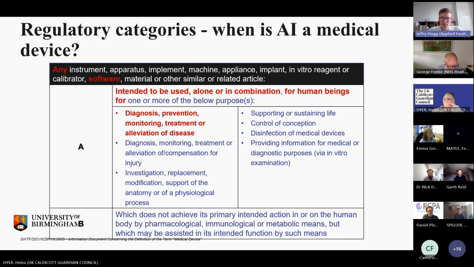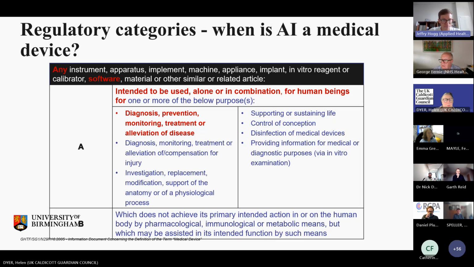So apart from that kind of technical categorization, another really important lens to look at these things through is a regulatory lens. And a very significant line here is the medical device line, whether or not a health technology qualifies as a medical device or not. And the reason for that is because there's a very significant amount of quality assurance and external validation that needs to be done. That's a legal requirement for medical devices. Whereas health technologies that don't cross that line don't necessarily have the same level of oversight.